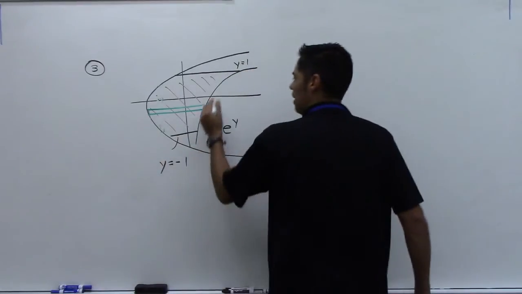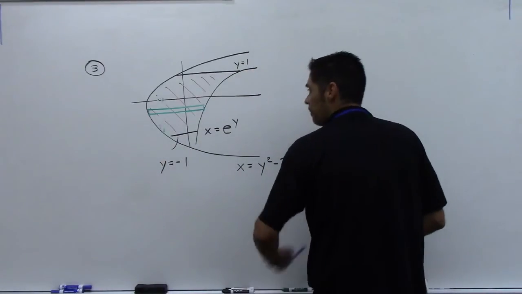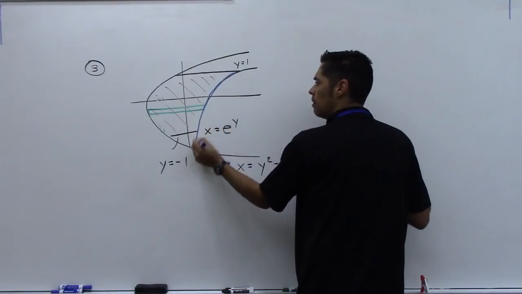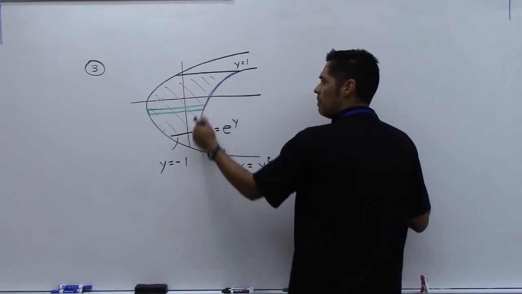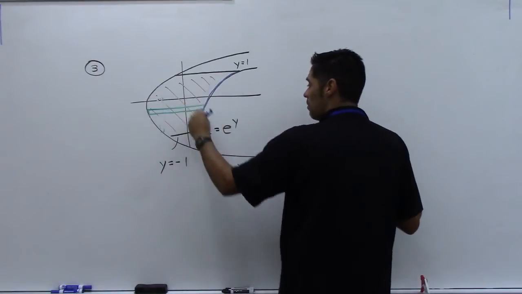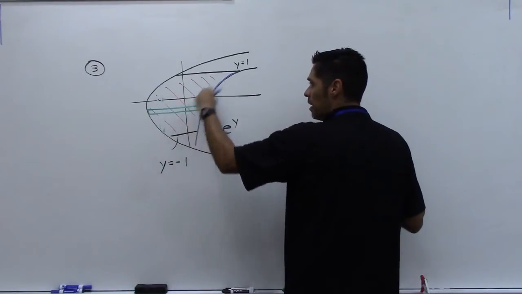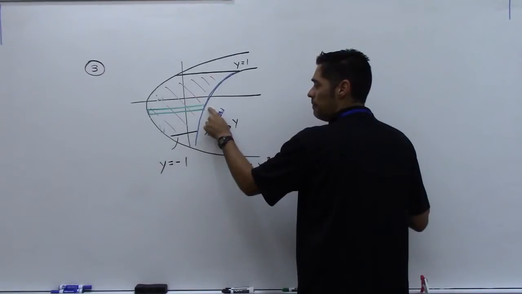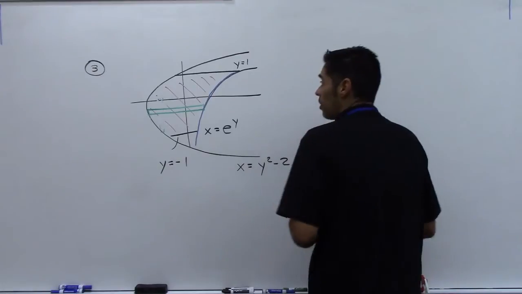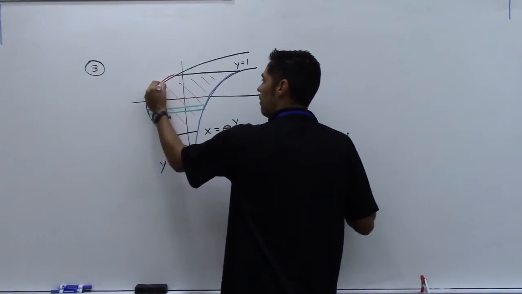And then notice that the curve that's going to create the right side of the rectangle, this one, is always going to be the right side of the rectangle. No matter where we move that rectangle, this blue curve is always the right side of it. And then the left side of it is always going to be the other curve, which is that parabola looking thing.